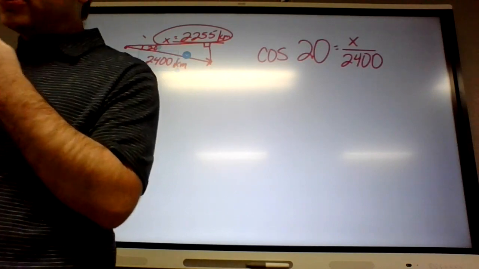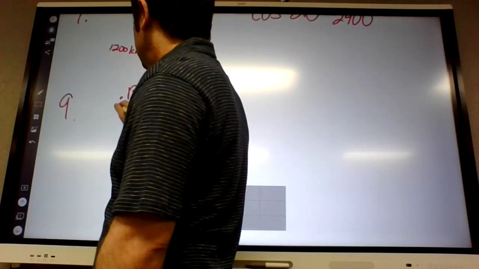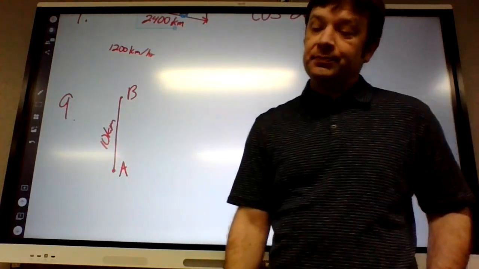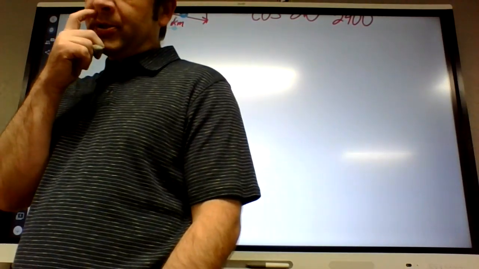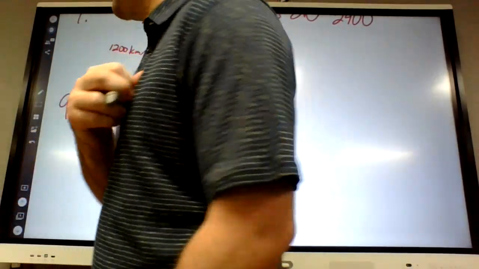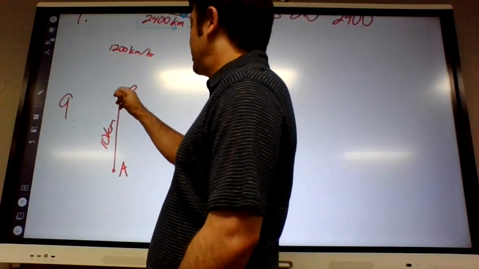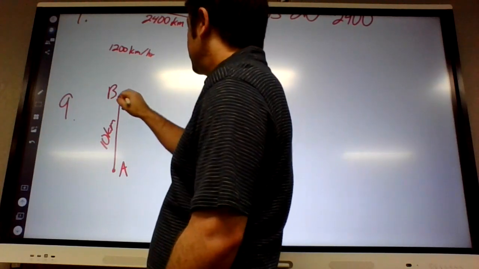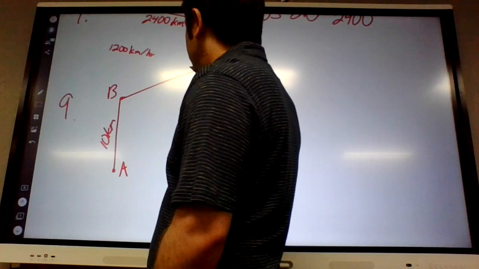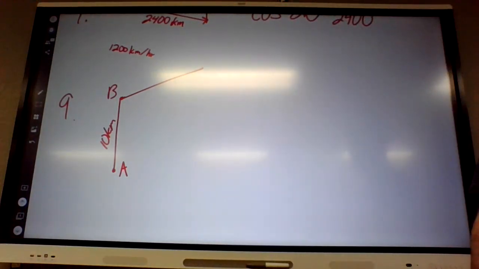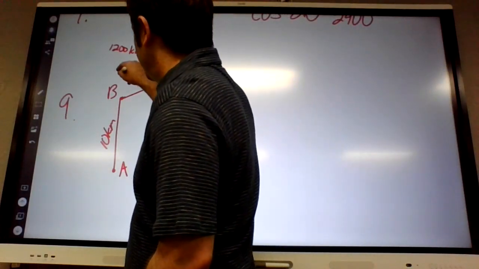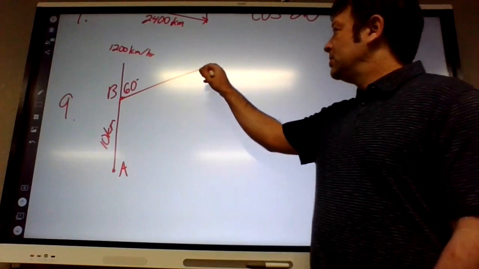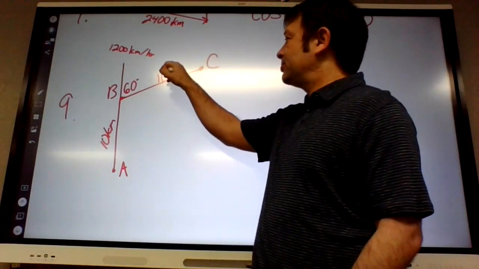Point B is 10 kilometers north of point A. And point C is 10 kilometers from point B on a bearing of 60 degrees from point B. Okay, so from point B, where is 60 degrees at? Well, 90 is east, so 60 would kind of be off in that direction. 60 is like 2/3 of 90. Okay, I'm going to go ahead and draw on the north-south line and show that's a 60 degree angle right there. We'll probably do that later. Then C is over here somewhere, and it said it was 10 kilometers away from B.